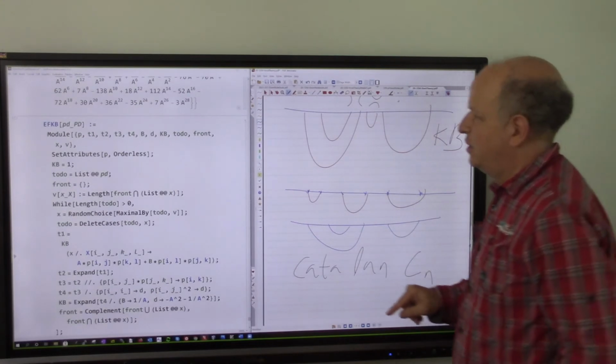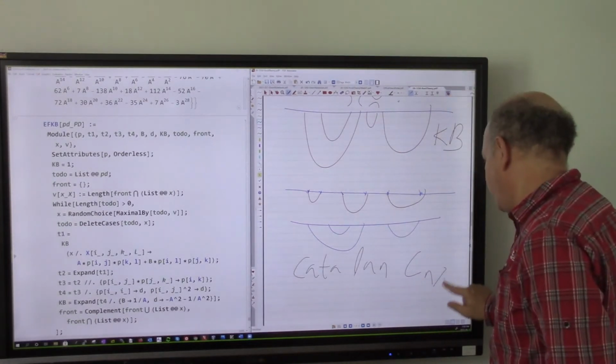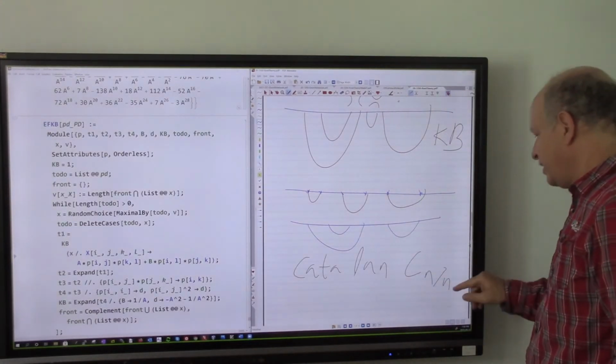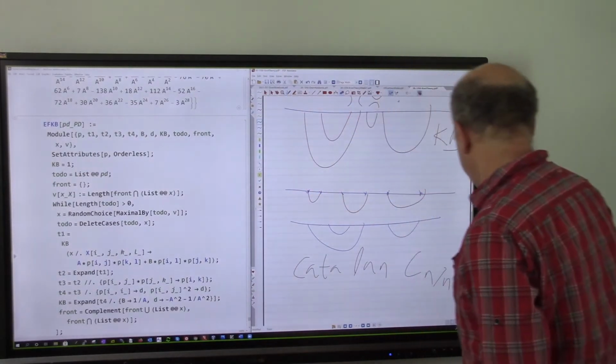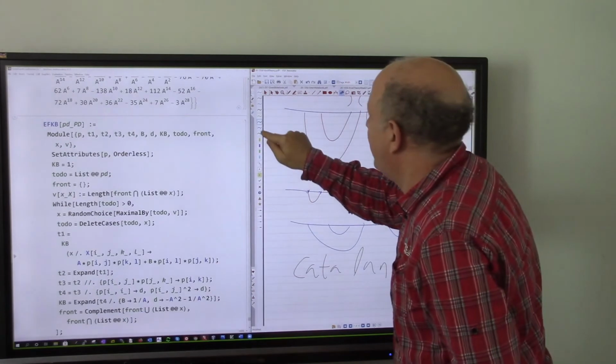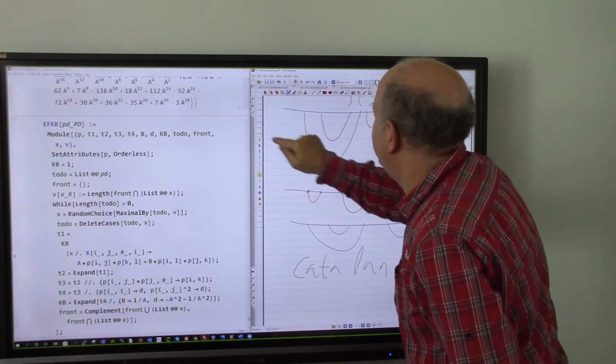In fact, sorry, it grows like C of n over 2. So it grows, but still it grows rapidly as a function of n.